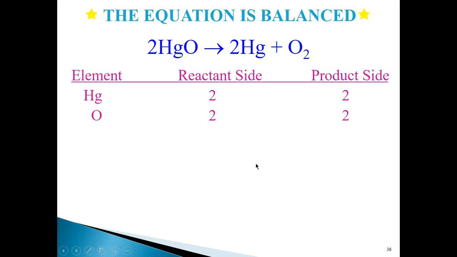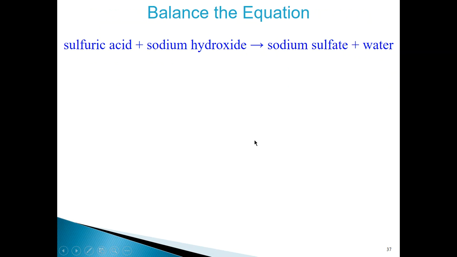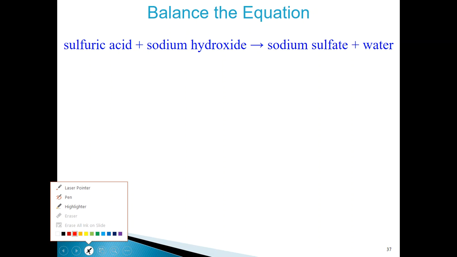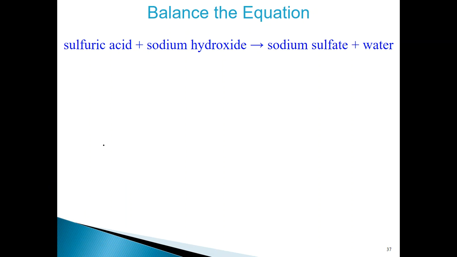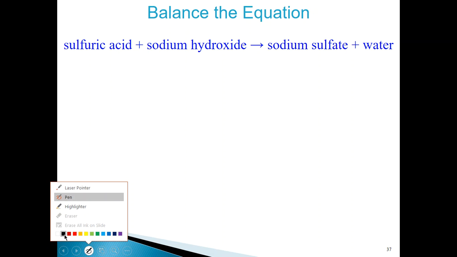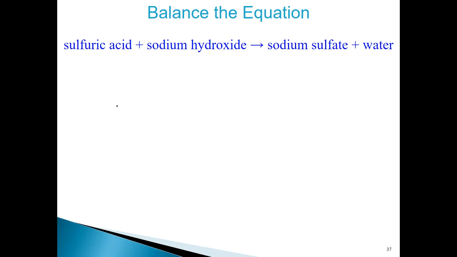All right, so that's a simple example, but of course, as you can imagine, things can become a bit more complicated. So we're going to go through a couple of examples, and the first one is given here. Now in this case, they gave you a form of the equation in words. In other words, they use the words to represent the formulas for the different substances. So let me go to here, get the pen function, get the right ink. Okay, so this is the formula: sulfuric acid plus sodium hydroxide to give sodium sulfate and water.